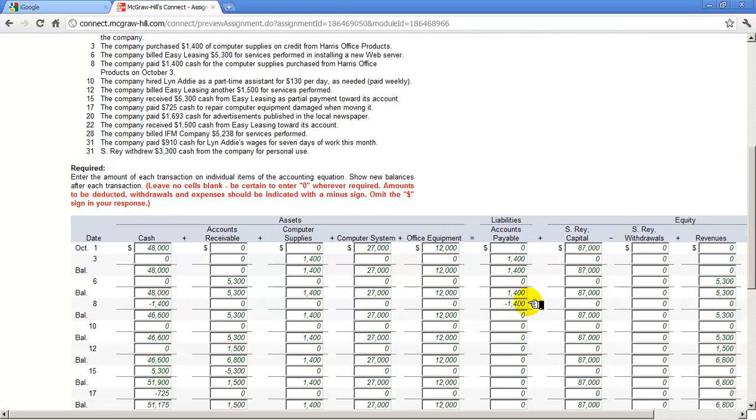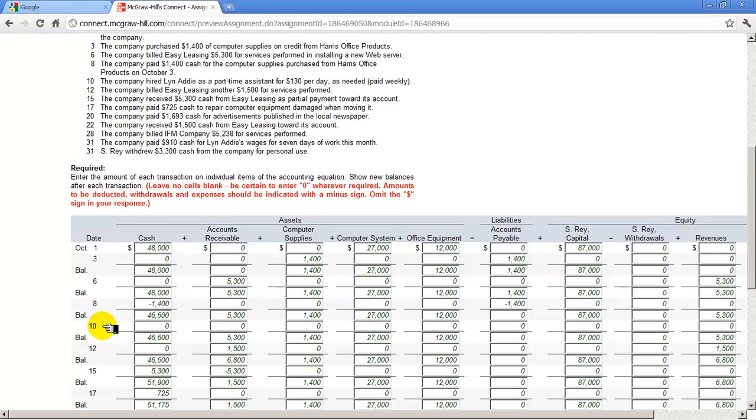Remember, both sides have got to go in the same direction. That is, if assets go down, like in this case, $1,400, then something on the other side, liabilities and owner's equity, has got to go down. In this case, it'll be liabilities because it's got to go down $1,400. Then they want us to do another subtotal, and I'm not going to spend any time on that, just to say you've got to add these things down or combine them down.